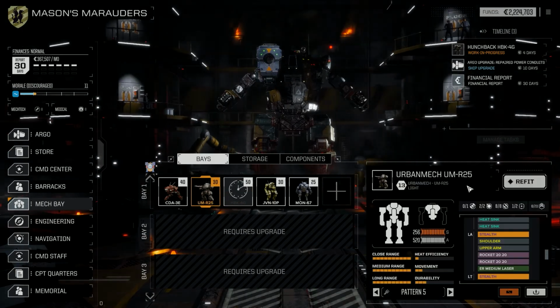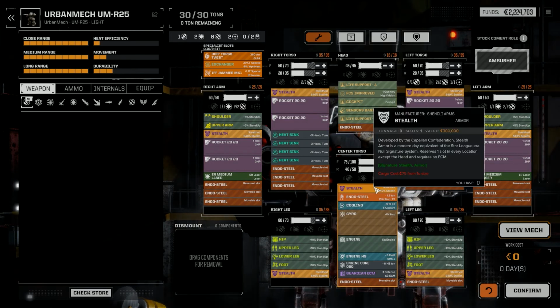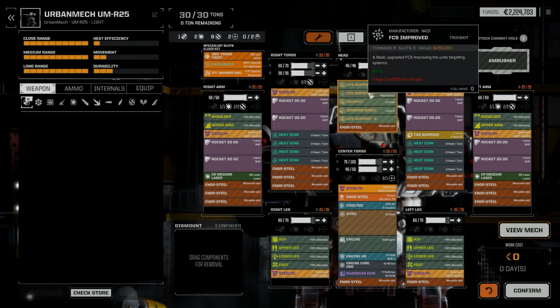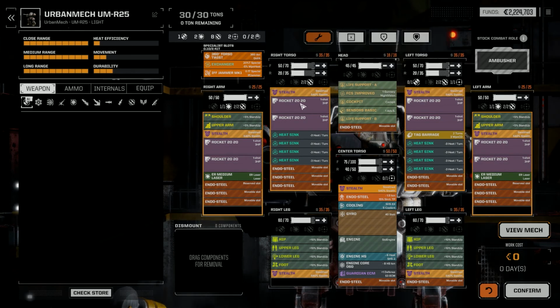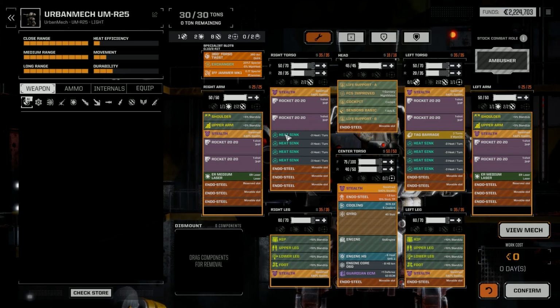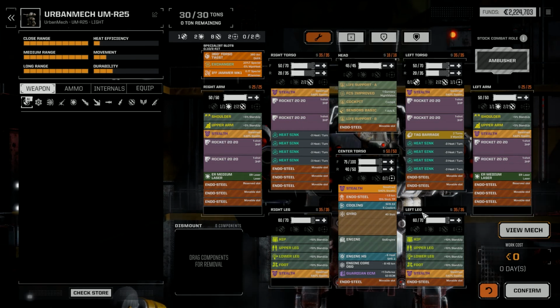Logged and noted. Herbamech. Herbie with stealth. Okay, which means I should have some ECM somewhere, right? Improved sensors. Okay. It's a rocket trash can. Got it. There's ECM.